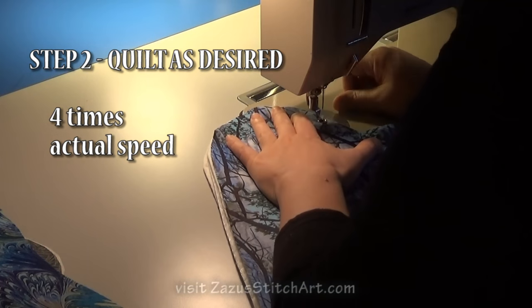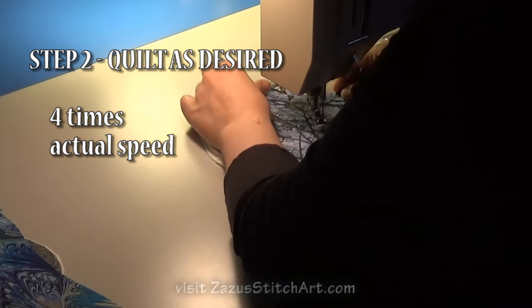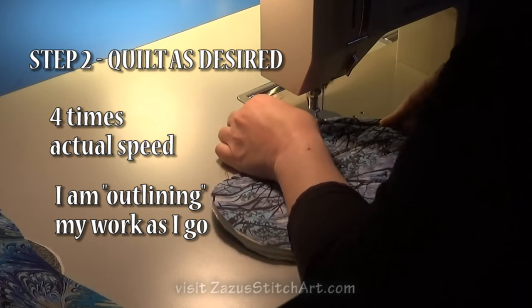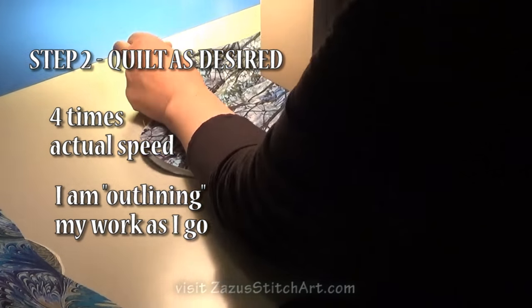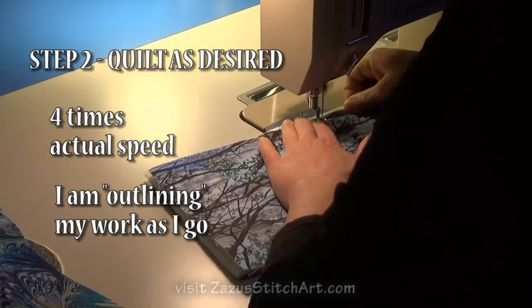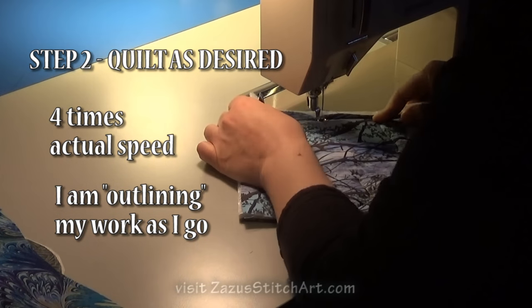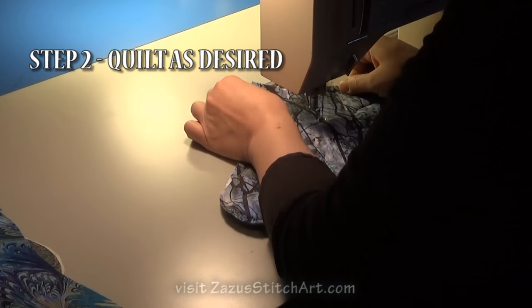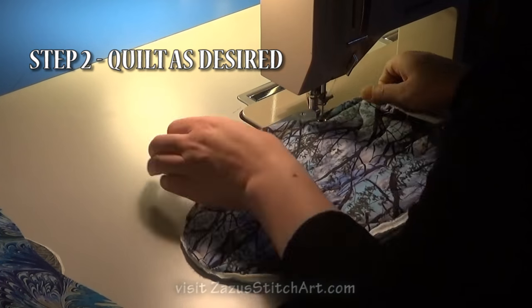You might not want to actually make these, but you might learn a few things from seeing how I do it. It might be of interest. And if you have a real stout machine, you might want to go ahead and try it. I don't plan to keep making oven mitts — I've made enough. But I'm going to show you how I do it in case there's anything with the process that is helpful to you in your endeavors.